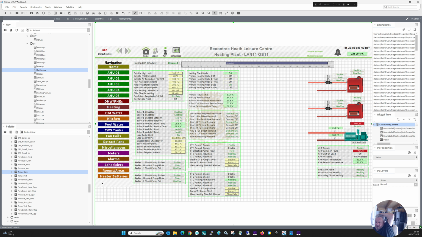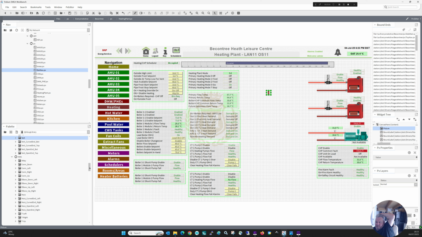So let's take a pipe again. We want one of each, but vertical this time. And we want vertical there as well for that one. And we're going to expand them. That will do for me.